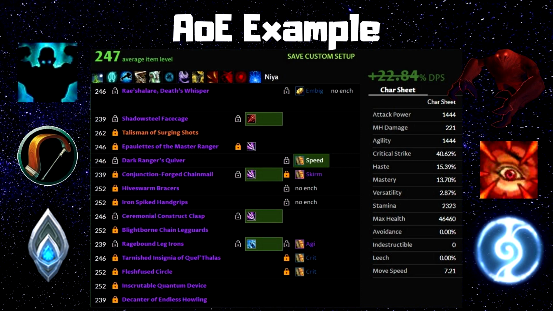And the secondary stat priority that I'm going to be using for my video is going to be crit, then mastery, haste, and then versatility. But haste I want to set in anywhere between like 9 to 15%. I don't want to go over 15% because it's pretty much wasted at that point.